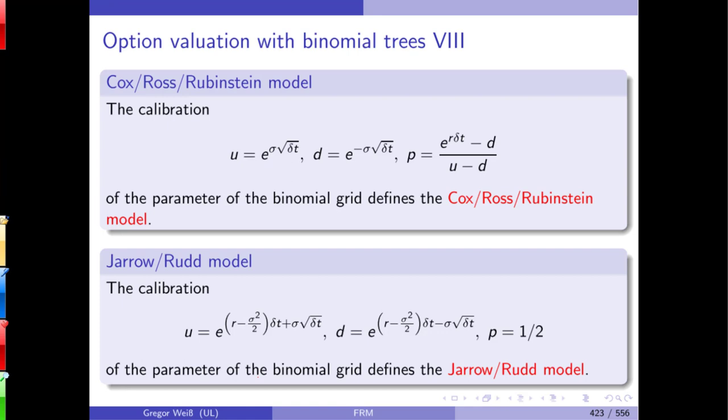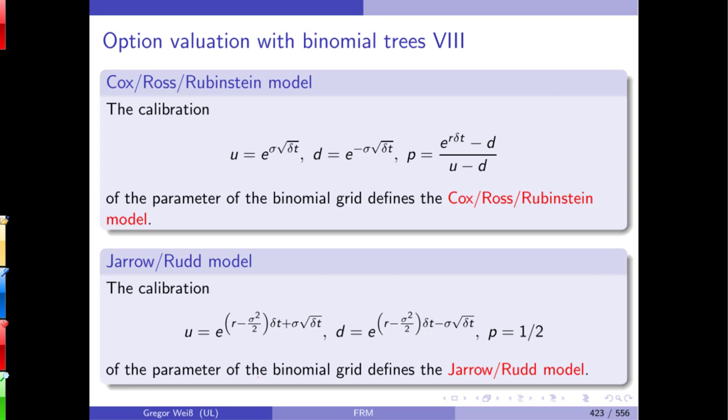I would assume that if you take a textbook on option pricing, maybe half a page after the Black-Scholes price, you will see the Cox-Ross-Rubinstein model, the CRR model. It is the model that assumes the pseudo-risk-neutral probability, p, just like this, and this will give you, under the assumption that u is equal to 1 over d, these two equations for u and d.